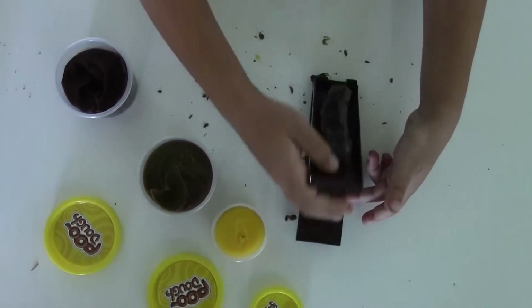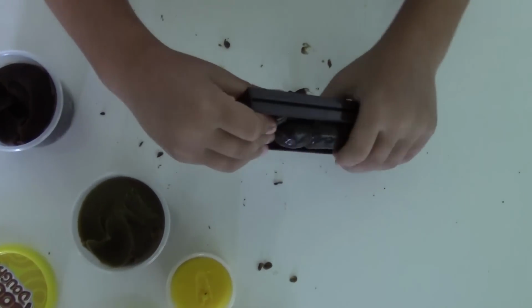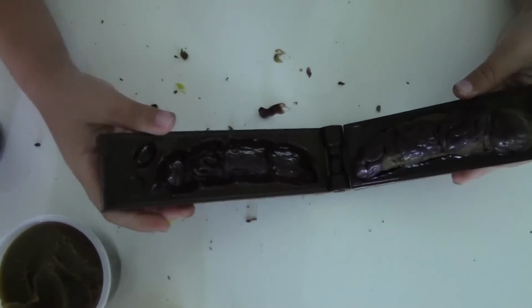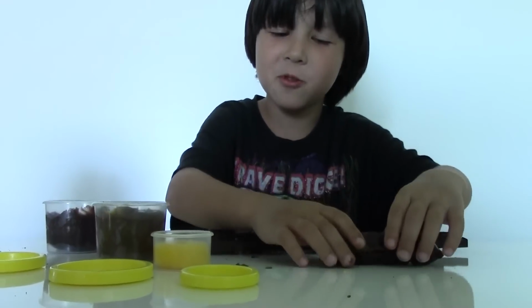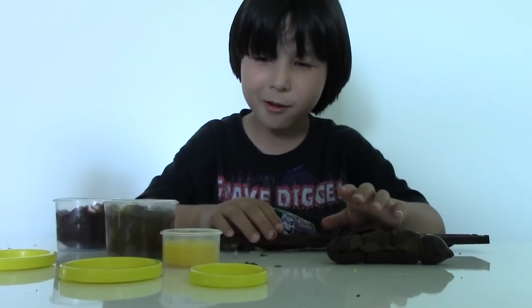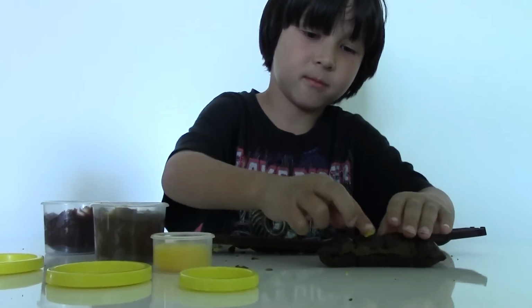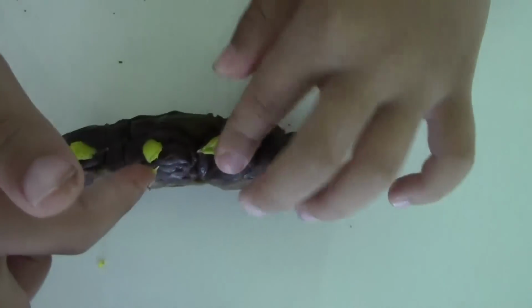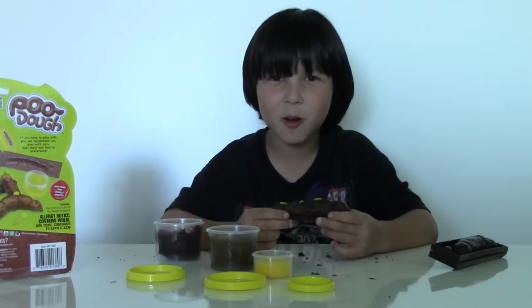Let's cover it. See what's gonna happen. Ta-da! Here's the poop. So here is the poop. Now I can sprinkle it with corn. I just made my own poop.